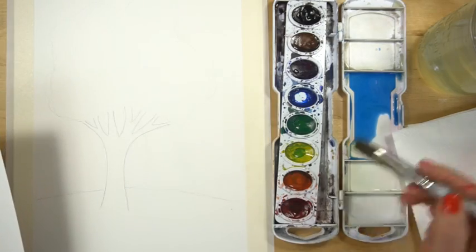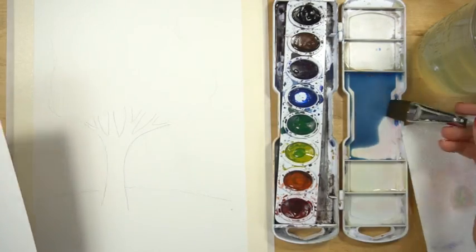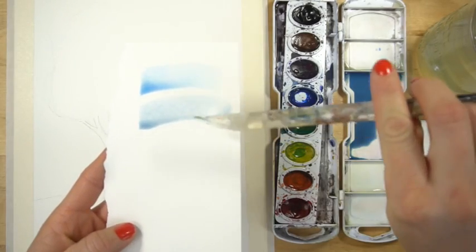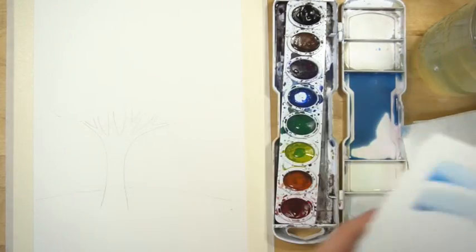So I want to mute it a little bit, so I'm going to add a little bit of orange to it. I want it to be a little bit more neutral, and this is what it looks like now. You do not need to add the orange, but I just like the way that it looks a little bit better. And let's get started.